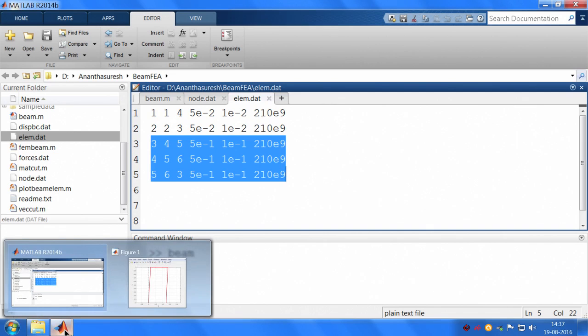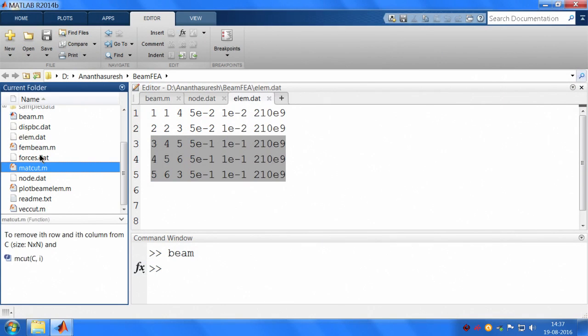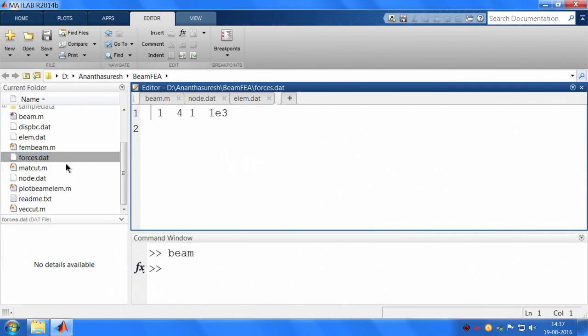With that, we are able to get the deformation like this. Where did we apply the force? We applied it at this node, that is node number 4. So, we can look at the force file there. Again, this is the serial number, the force boundary condition, the node number, and then I put 1 here. The reason there is 1 is that I am applying force in the x direction.